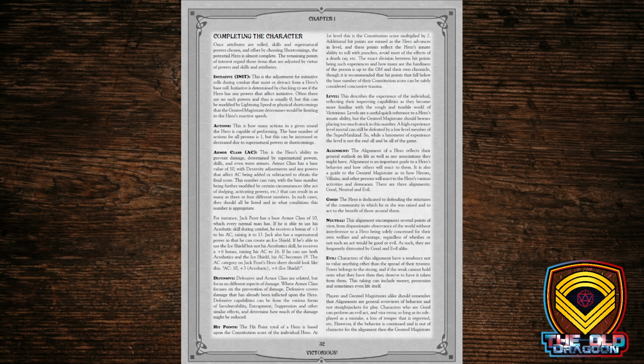Once you're done selecting your class, figuring out your hit points, choosing your powers, then you go in and fill out all the other things on the character sheet. This is pretty standard to any D20 or Siege Engine game. Your initiative bonus, armor class. Now, you do have some different defenses based on the skills and powers that you choose. So armor class isn't the only thing you're going to be looking at.